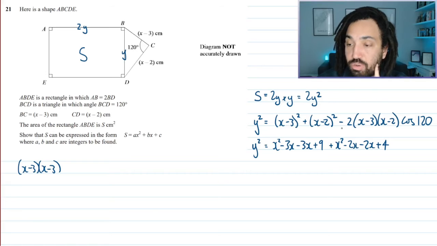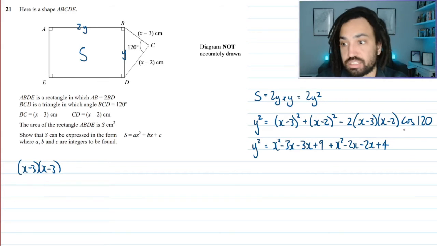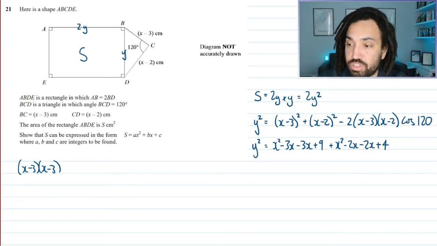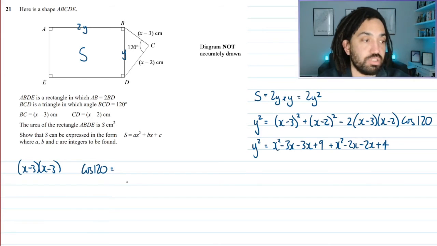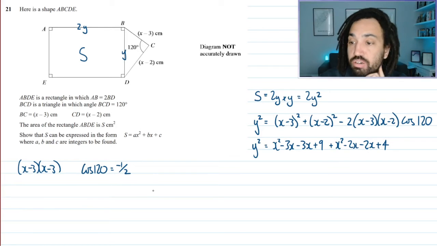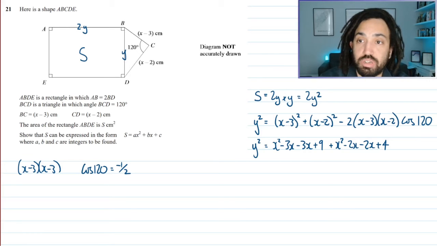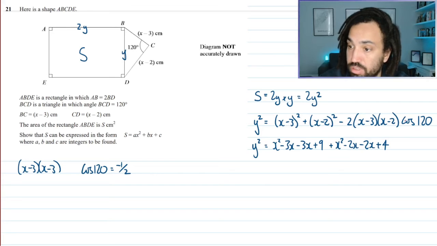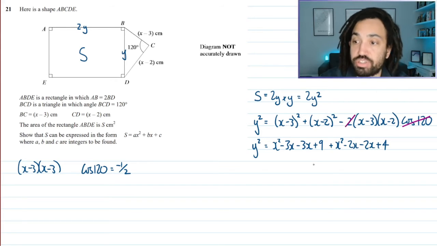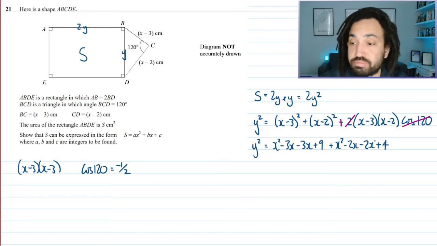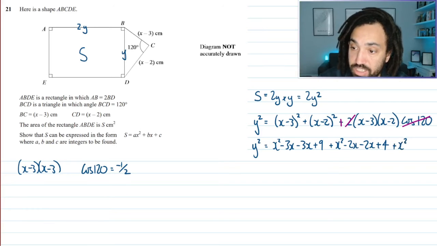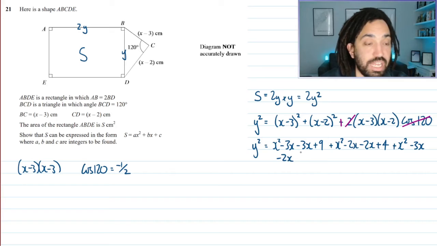And the next one, I could be very careful, or actually, I could be a bit sneaky here, because I know what cos of 120 is, because I know my exact values, I could cancel that with the 2. So on your calculator, it might be worth doing, first off, just what is cos of 120? So it might be a nice, neat number, and that one is nice and neat, it's minus a half. Okay, so what does that mean? So rather than getting myself confused, I can cancel the cos of 120 and the 2, because 2 times a half is just 1. And because cos of 120 is negative a half, and there's a negative there, 2 negatives make a plus. Great, so all I need to do is just add on the expansion of this bracket, which is X squared. I'm going to get a minus 3X, and I'm going to get a minus 2X, and I'm going to get a plus 6.